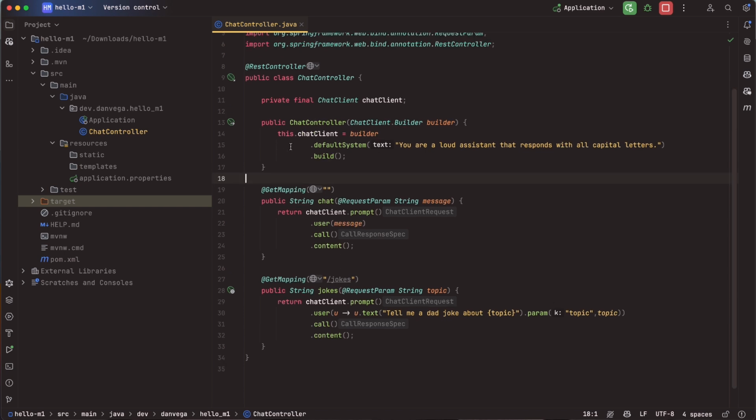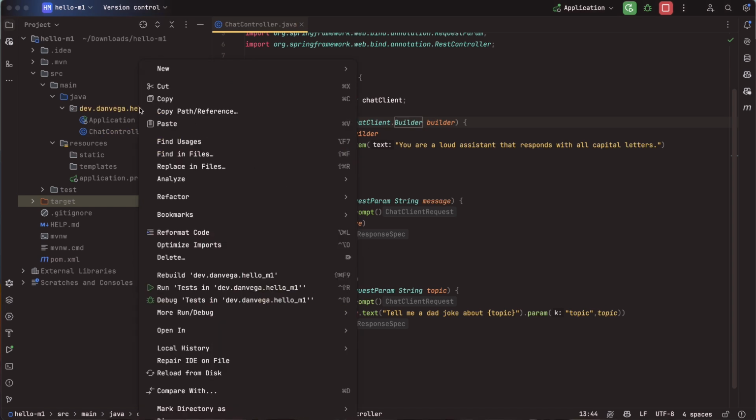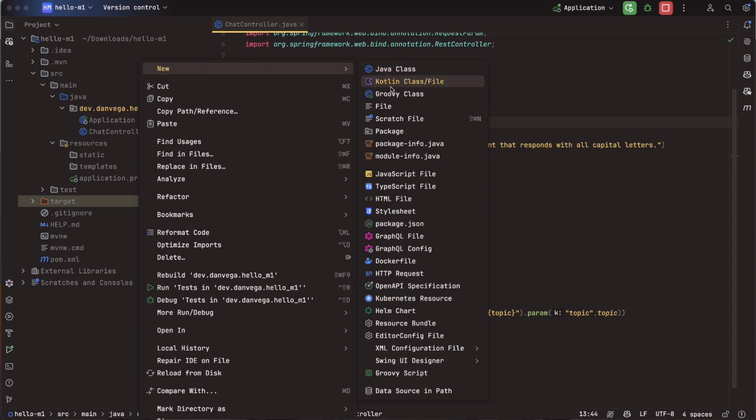So that is really awesome. That shows off these kinds of defaults that we can set, at least for the system message, using the builder on the chat client, getting an instance of that chat client, and then using this nice fluent API. That's really nice. One other example I'm going to show you is the exact example that we saw in the release notes, or the blog post, which was around structured output.